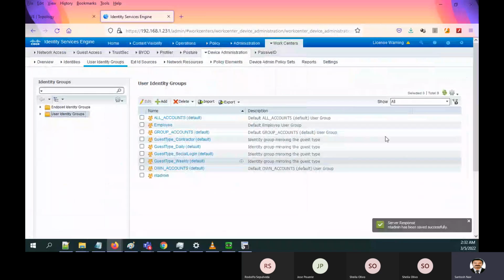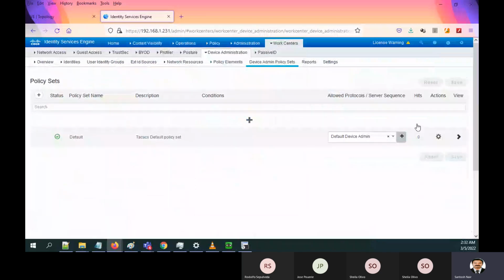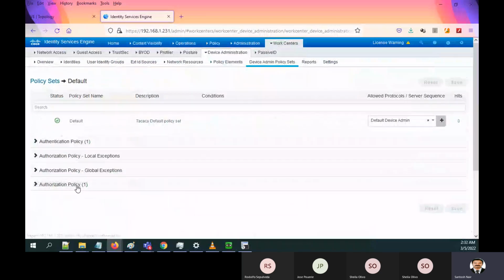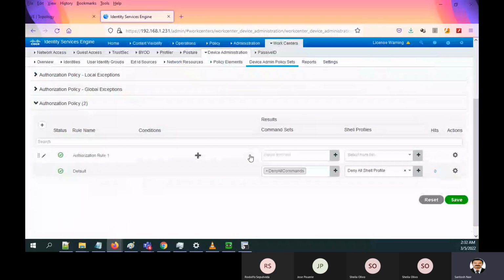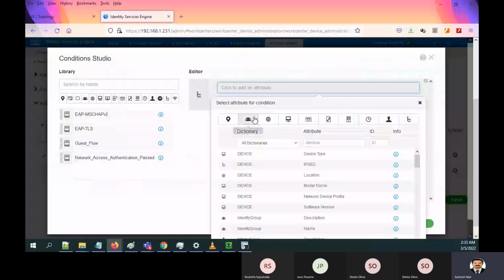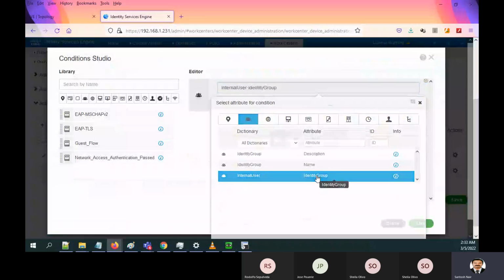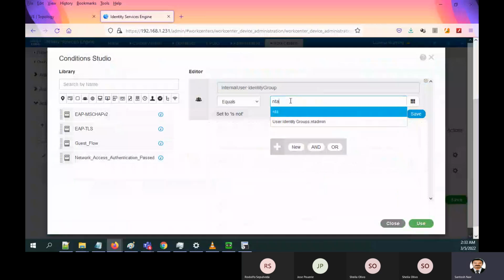Then we can go to policy set, device administration. We can add a network admin policy. It's just a name, and here we can add the attribute user identity group, network admin.